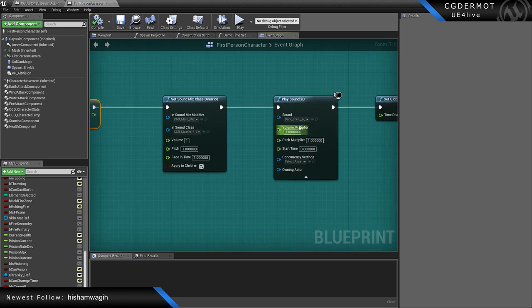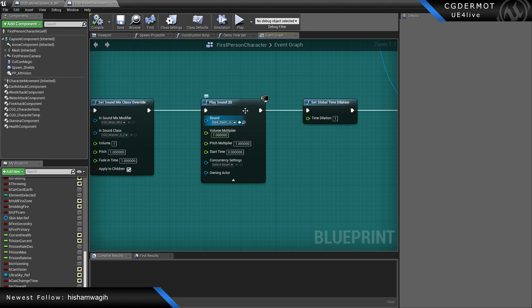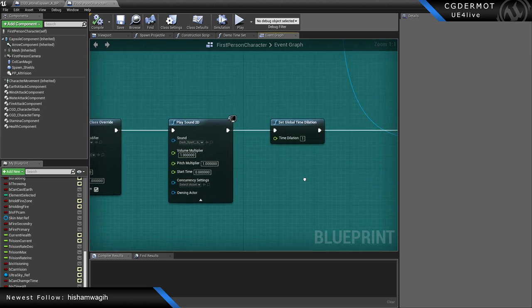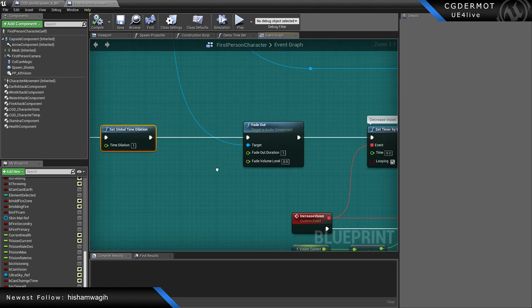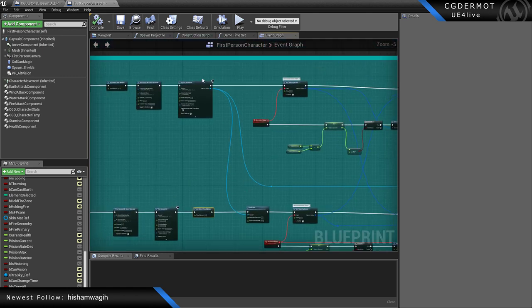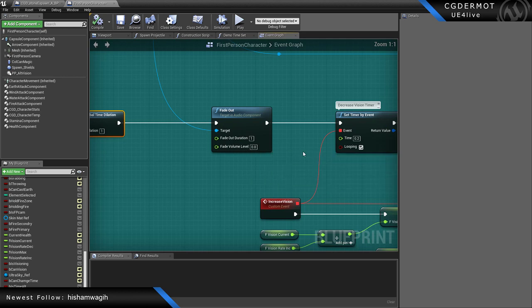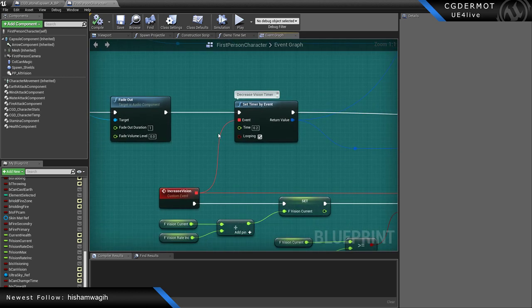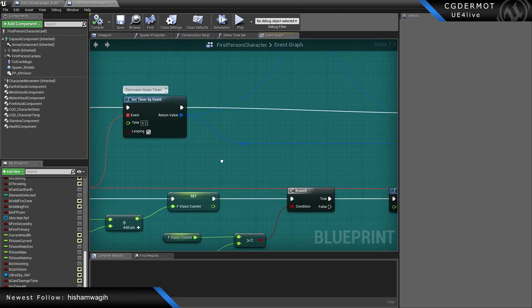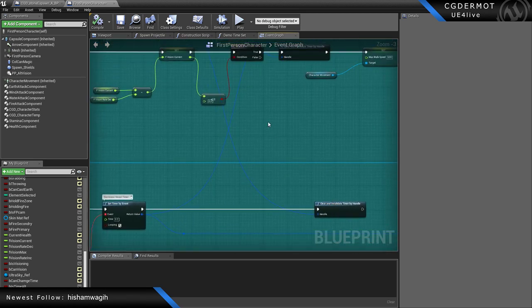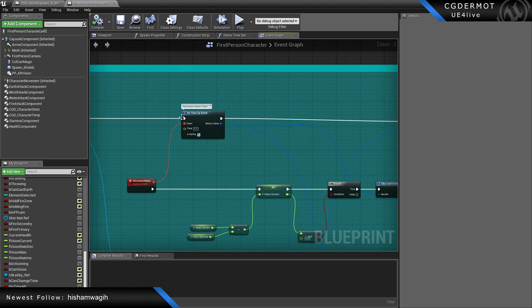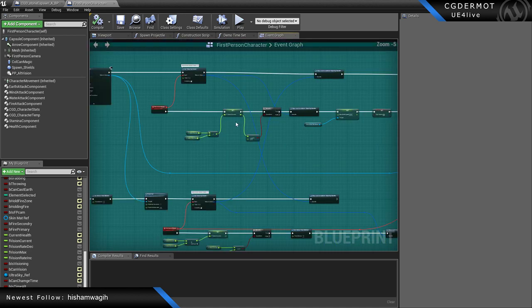We're doing the same sound mix again. So we're bringing back the environment music and sound effects. We are playing another sound that's kind of like the visioning out sound. We're setting our time dilation back to 1. We're fading out this track here, and we're setting another event by timer by event. Then we go on and we invalidate the above timer by event.